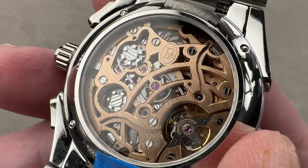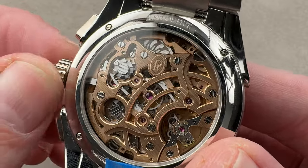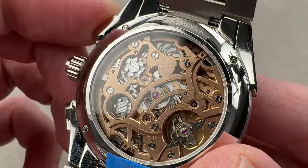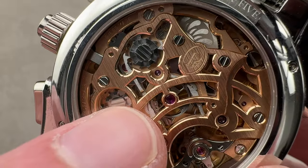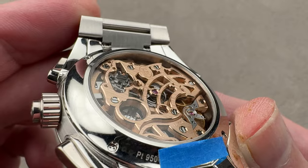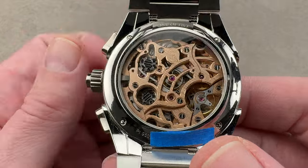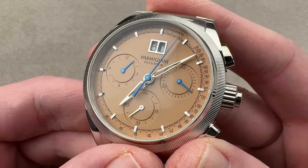This is the movement from the legendary 2016 Tonda Cronor Anniversaire. You can even see the shape of the Tonda lugs cut onto the barrel itself, and as the barrel rotates, Michel Parmigiani's signature will roll by. The feeling of these column wheels is equal to the Lange you just saw. I gave up counting the interior angles as I was approaching 50. There are Geneva Seal movements that don't have one. You will never see this again or have this opportunity again — one of five, never on the website and never in the catalog. Parmigiani Fleurier, riding high with the success of the Tonda PF sports watch series.